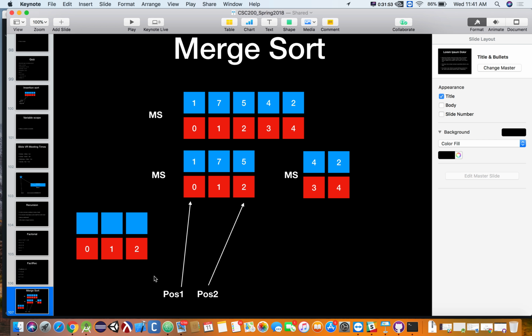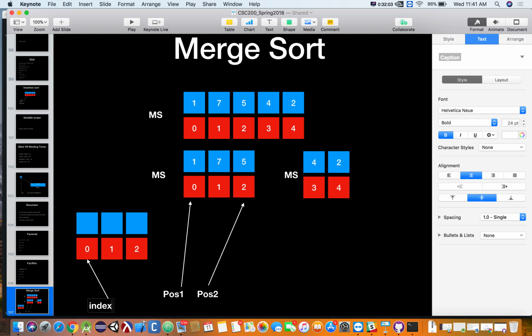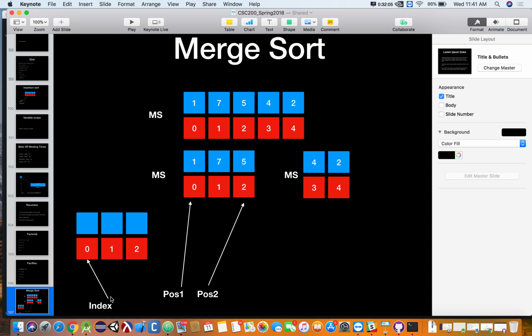And what I'm going to do here, I'm going to go ahead and add another variable in here that we would have used last time too. This will be beneficial when you get to the right-hand side. So we're going to call this index. You can call it whatever you want, but when we are picking a winner from our actual list, we're going to be putting in bucket 0 of our temp list, then bucket 1, then bucket 2. But we might be operating off of bucket 3 and 4 in the original list. So we have to keep track of where we are in these different lists.